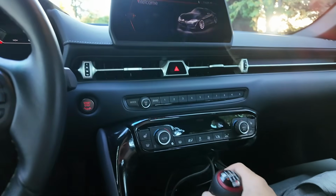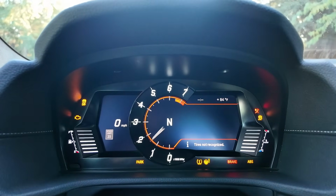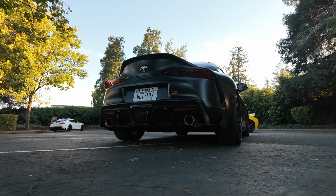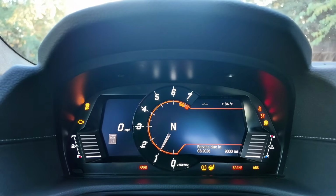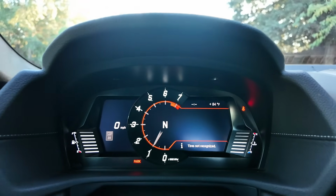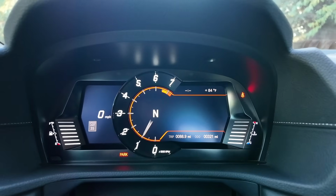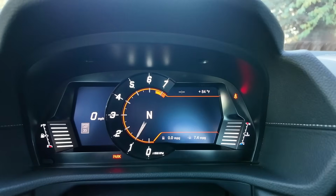We will start this up where we can put it into neutral with my foot on the brake and the clutch. We can start it up. You'll notice fuel is on that left side, and then right in the middle you have the tach, what gear you're in, and then some more information within that screen where you can use the top of the turn signal. So just push on that and you can toggle through some of the information in that lower section there to pull up those vitals as needed.